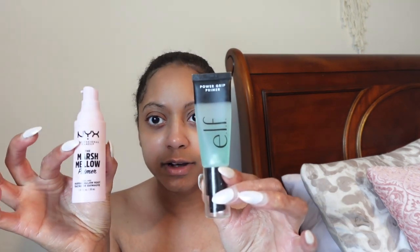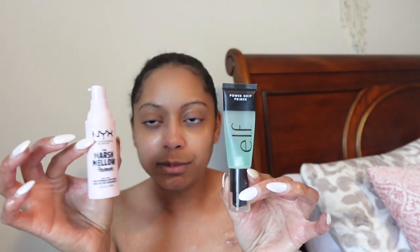So lately I have been going back and forth with these two products. This is of course the viral NYX Marshmallow Primer, and then this is the e.l.f. Power Grip Primer. I feel like it's gonna be a little hot today, so I don't know if I want to use the Power Grip, because sometimes it feels like so sticky on your skin. I think that I want to use the Marshmallow Primer. It's a little bit more lightweight on your skin. So I'm just gonna do about 2 pumps of that.